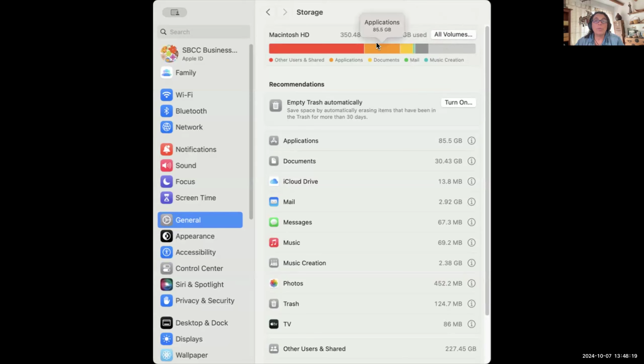And then something that most of you won't have is this one, because this says other users. So just so you know, this is a school computer, but I have it divided into 3 different users. And so when I switch over, I can use it as myself, my personal computer. And then I switch over and I use it as one setup for teaching for my graphics and one setup for teaching for my others. So this, I don't expect others to have, unless you happen to be the few people who have one computer used by 2 separate users, which is what I do.